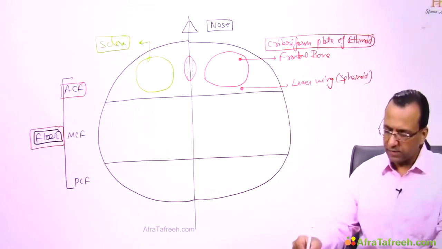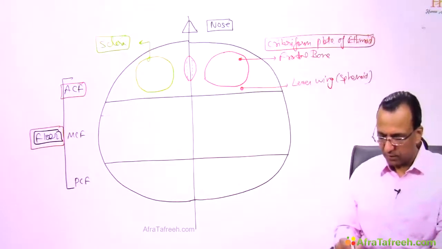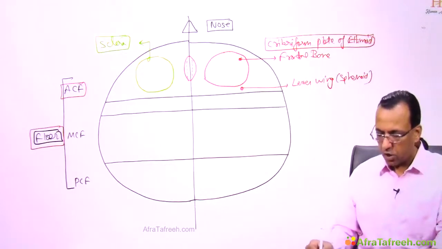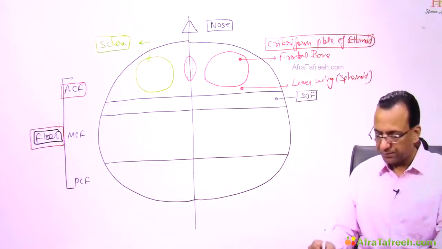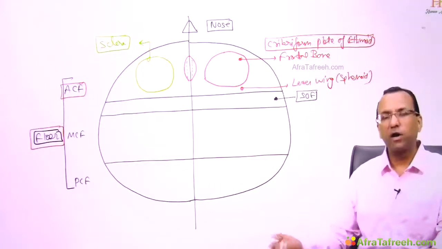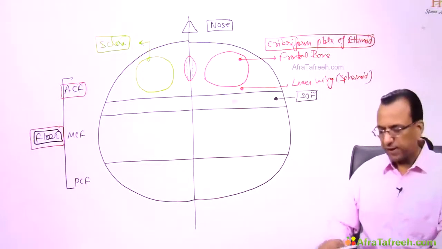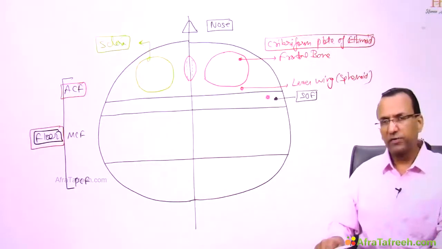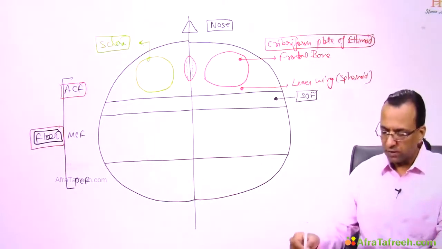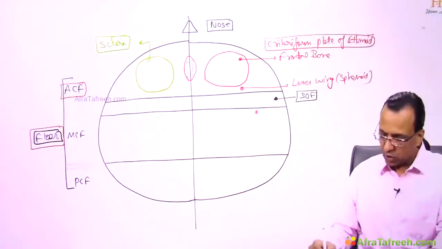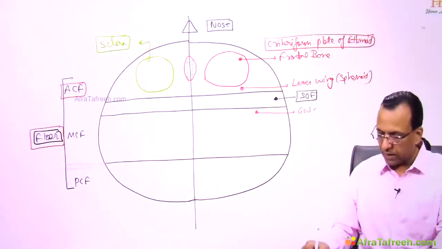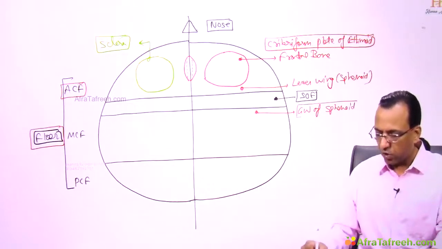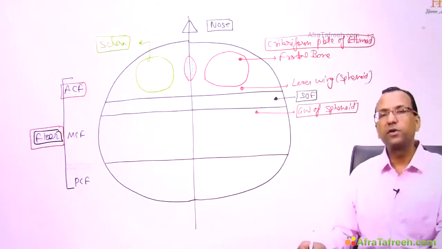Behind the orbit is a fissure, and we are calling it the superior orbital fissure. If you say this is the superior orbital fissure which is behind the orbit, it is actually a gap between the 2 wings of the sphenoid. Which ones? You know that there will be a greater wing of sphenoid. And what about the greater wing of sphenoid? It is at the floor of the middle cranial fossa here.